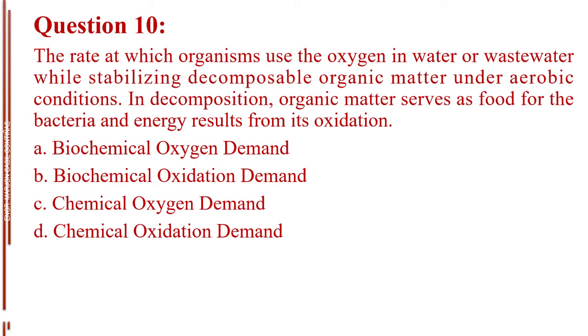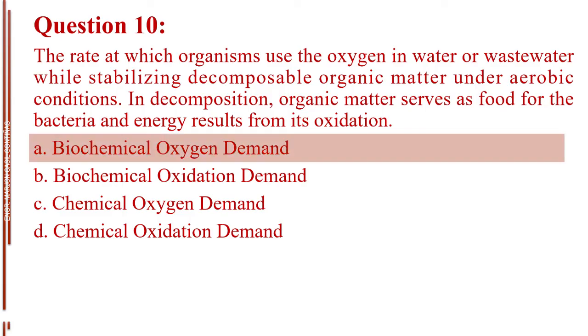Question number 10. The rate at which organisms use the oxygen in water or wastewater while stabilizing decomposable organic matter under aerobic conditions. In decomposition, organic matter serves as food for the bacteria, and energy results from its oxidation. Letter A, biochemical oxygen demand. Letter B, biochemical oxidation demand. Letter C, chemical oxygen demand. Letter D, chemical oxidation demand. The answer is letter A, biochemical oxygen demand.